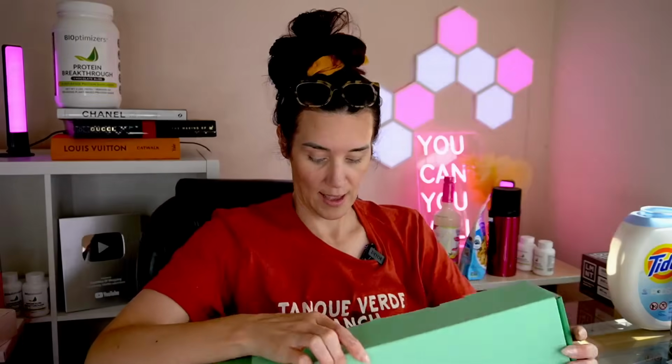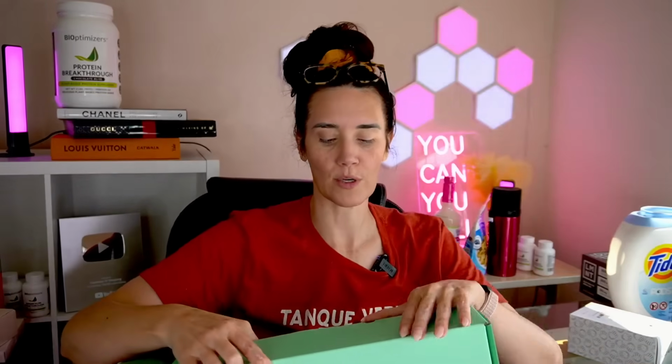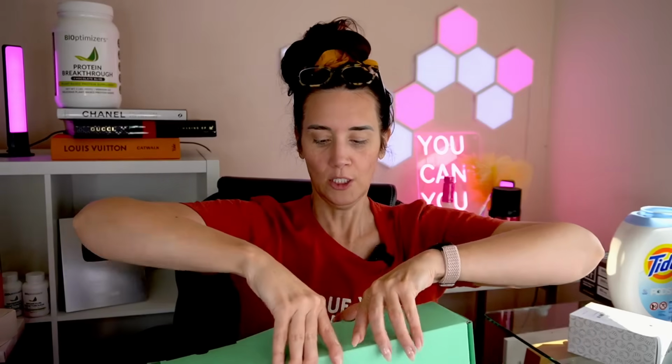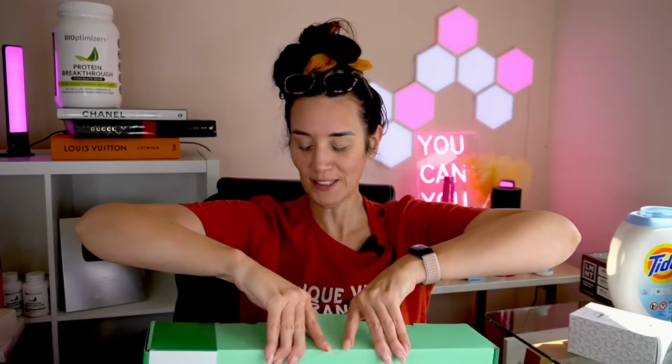This just came. I want to show you, there's screens, and you put your calendar on them and you can put them for your family. So my kid can see his chore list on there. Why will this not open? Open! Open sesame! I don't want to wreck the box, but I'm about ready to rip it open so I can show you guys.